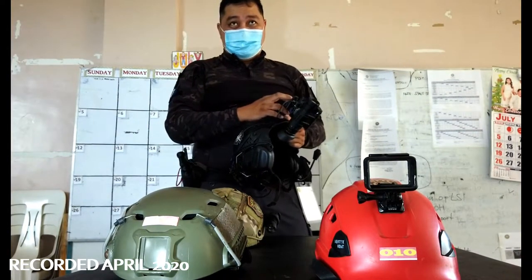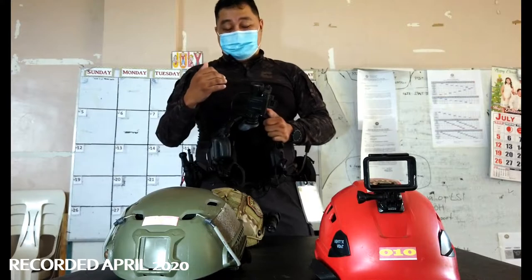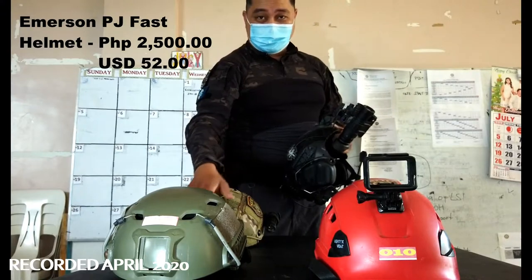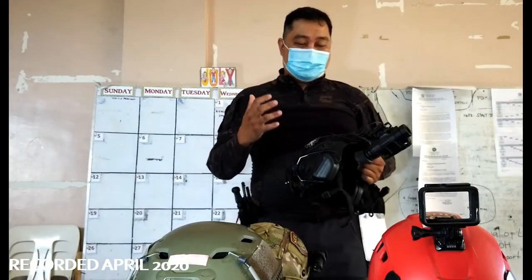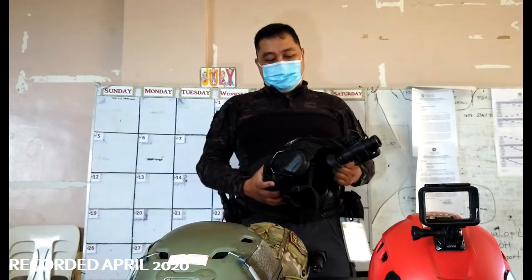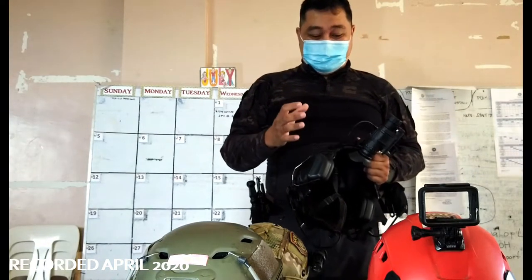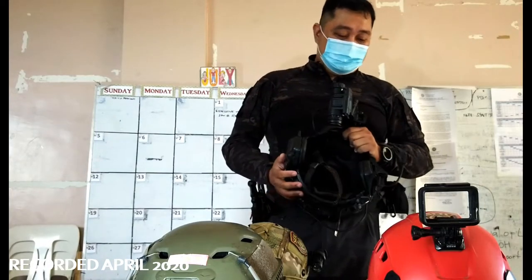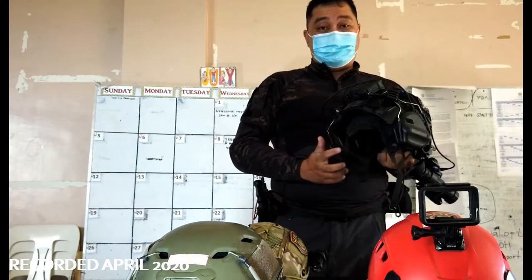I don't carry this for daily use. Of course, I don't always carry the NVG. We do have NVGs, and the good thing with this IBH is that I can mount the NVG right on this brow adapter. By the way, this is an Emerson. The maker is ILC Dover — I'm not sure if the company is still around. I don't use this often; I only use it in really critical situations. We don't have a lot of those, even during training or drills with the police.